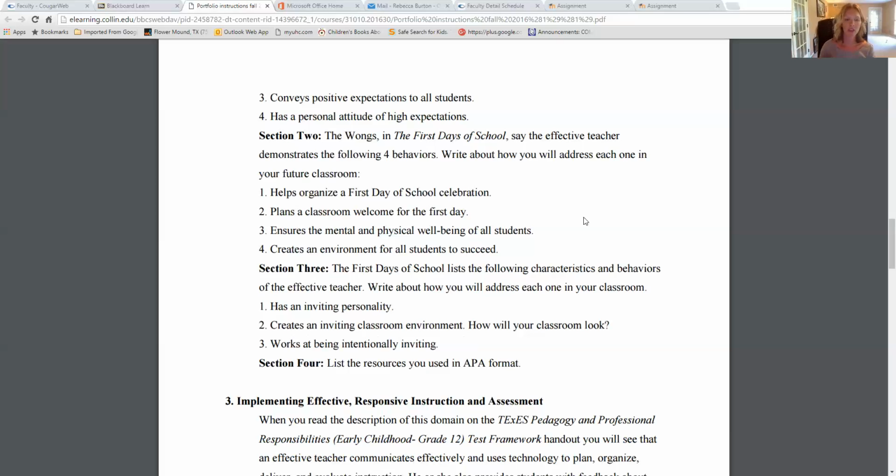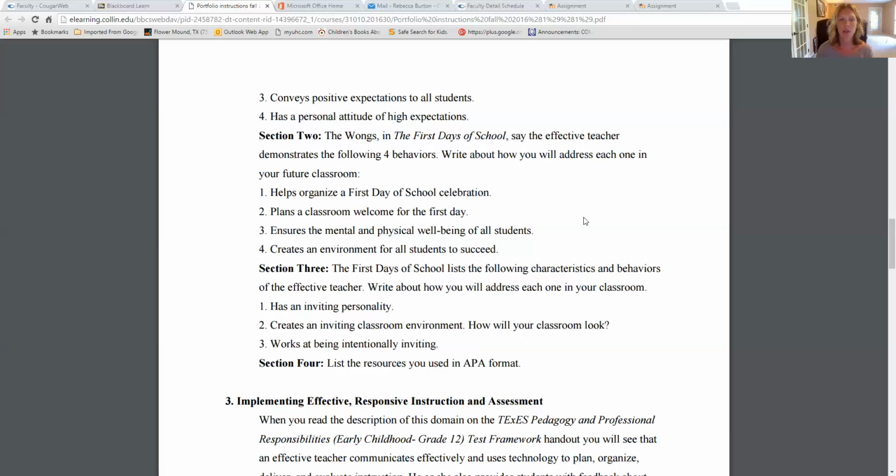And then section 4 is your resources that you've used in APA format. That does need to be in a reference page. And again, what's going to help you make sure that each number is a paragraph is utilizing some of those resources. It's going to be very important that you don't necessarily use direct quotes. You're going to paraphrase ideas, no copy and pasting. This needs to be an original piece of work from you. But whatever ideas you've taken from other websites or a Harry Wong book, those need to be cited.